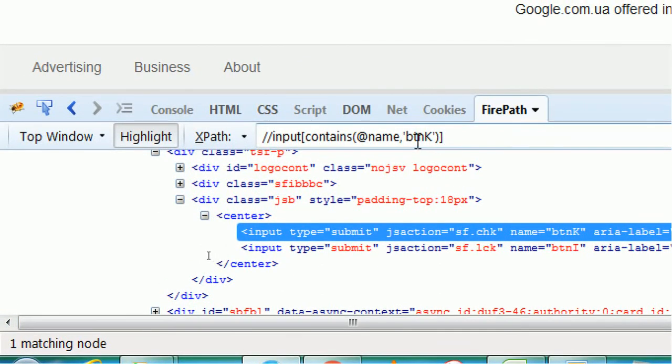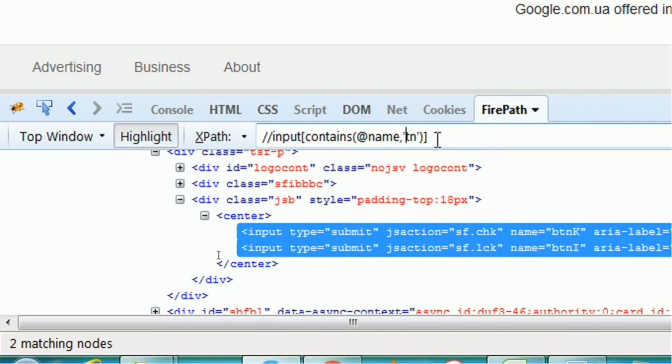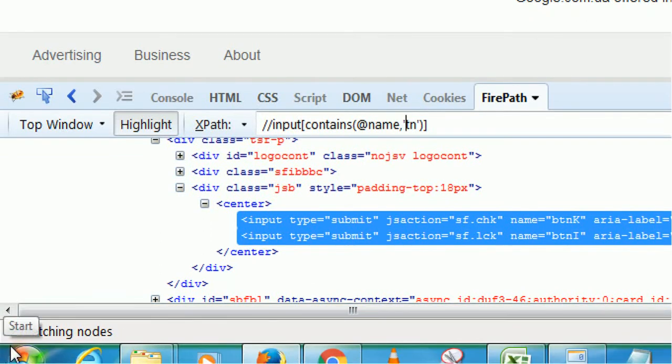So this works. But let's just assume that the first letter B and K are frequently changing every time you refresh the website. So I can remove that, and if I press enter, it still finds the XPath. But if you see, there are two matching nodes.